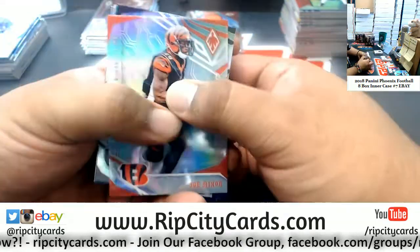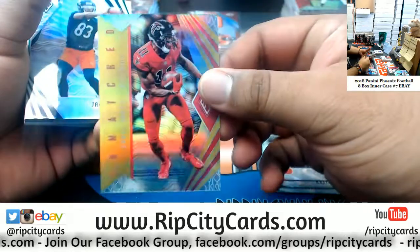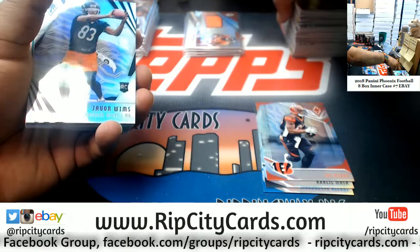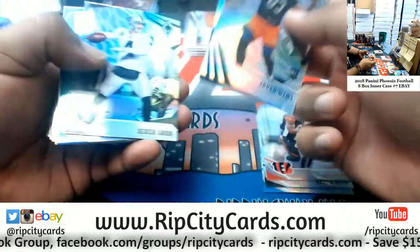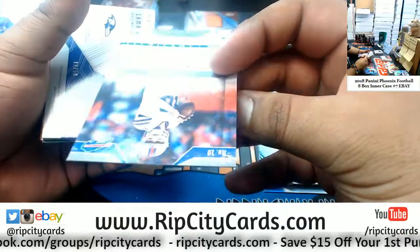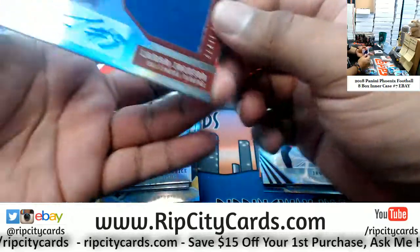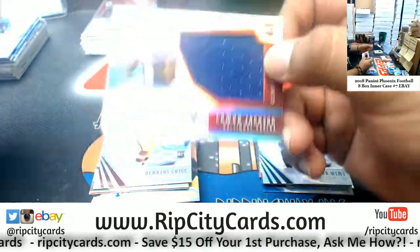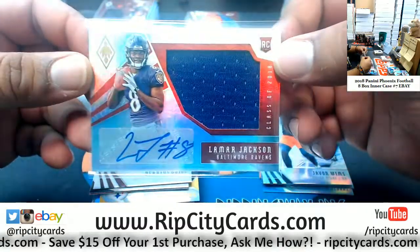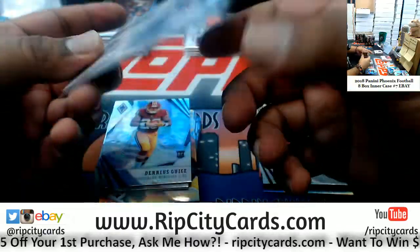If anyone's keeping count, I'm on box 5 of the 8 total. Julio Jones to 25, Falcons. The dude has over 800 receiving yards so far this season, and he has yet to see the end zone. That's a crazy stat. AJ McCarron to 25, Bills. Lamar Jackson to 50. That's the first one I see of this. Rookie patch auto for the Ravens. Very nice. His mama don't let him sign that often. 12 of 50.